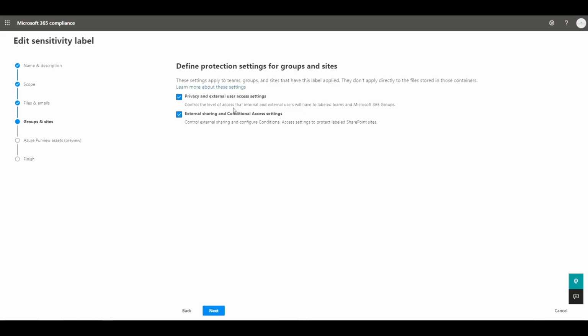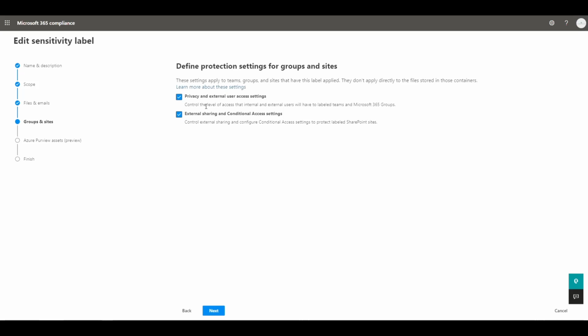Now we have some new configuration, okay? So at this point, we need to define the protection settings for Microsoft Teams, Microsoft 365 groups, and then the SharePoint sites themselves. And because with this particular label I'm allowing all access to all of these three containers, I'm selecting both of these. So the first one is privacy and external user access.